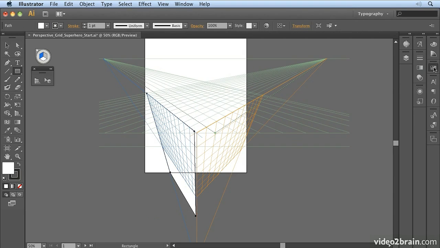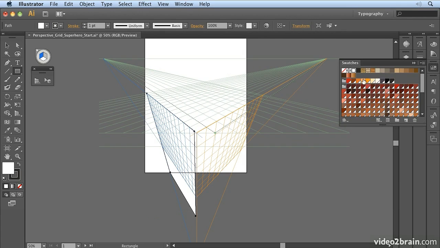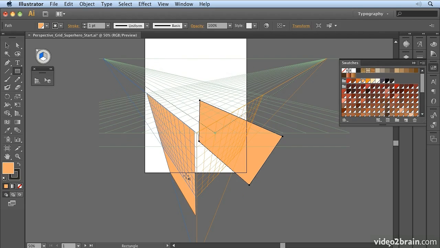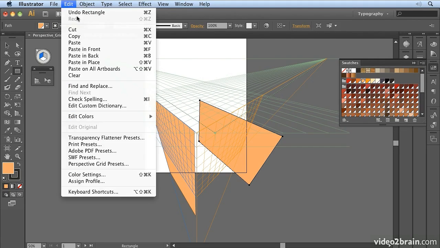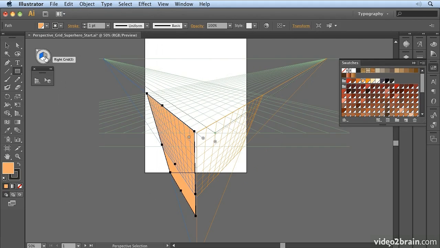Now, what I'm going to do is just colour it so we can see it a little bit more clearly. So there you can see I've easily drawn a rectangle in perspective. So what about if we want to draw one on this side? Well, if I start drawing again, notice it stays within that same perspective. So I'm going to undo that, and instead I'm going to click on this plane here. And that allows me to draw on this plane in perspective. So I can draw this side of the building.